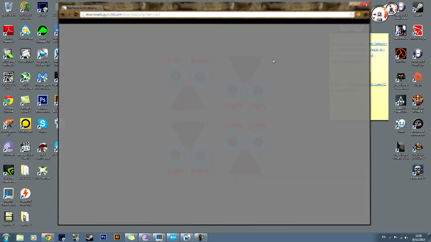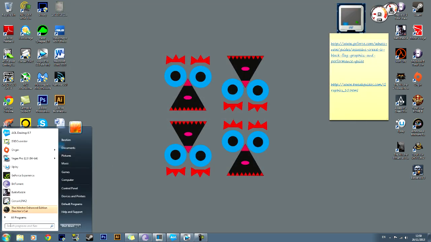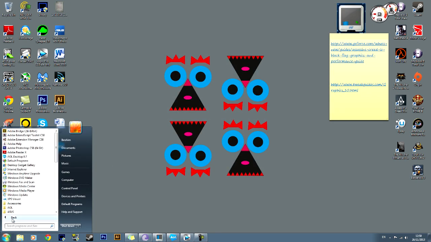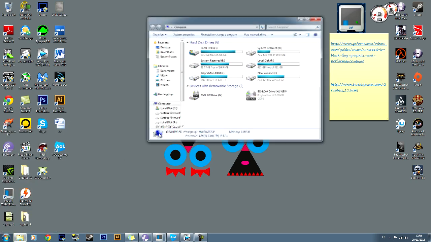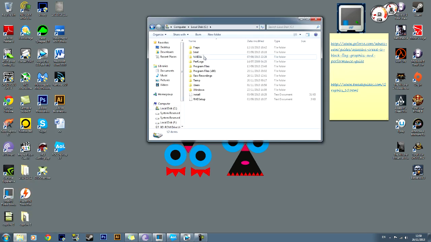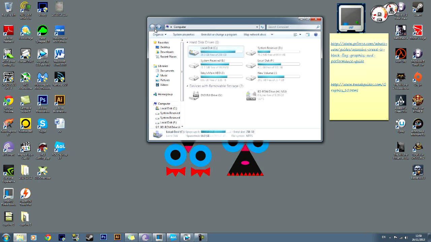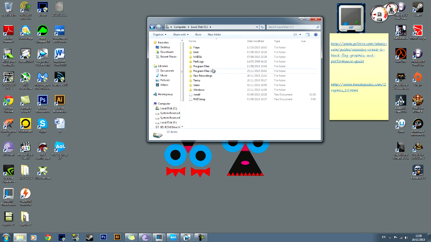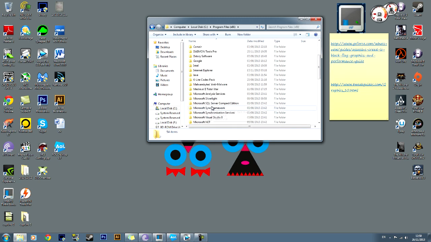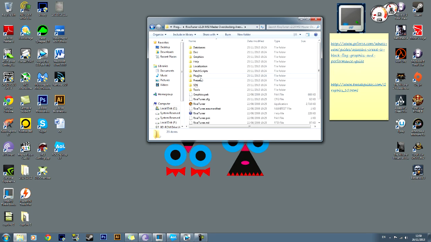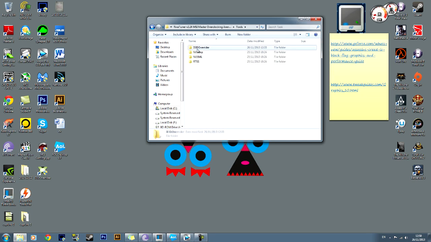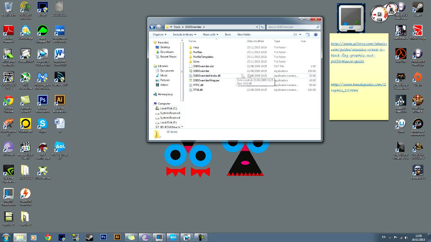And basically, when that was done, you can do this two ways. You can go through your desktop here, or you can go through the computer and your local disk C drive. I'm going to do this because most of you guys will have the same sort of thing. So if you go to my computer, local disk C, Program Files (x86), and then if you go down, it will be here, River Tuner version 2.24. If you click on that, it will be in your tools, and there it is. So that's the exe there.